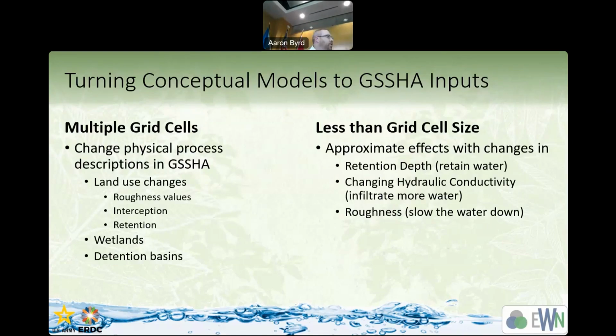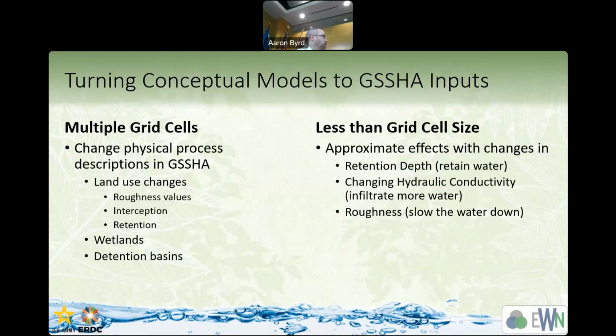So one of the things that Chuck talked about way back at the beginning yesterday was grid resolution. And how big is your grid resolution compared to the thing that you're trying to model, right? If the thing you're trying to model is less than a grid size, you have to tweak the cell parameters to simulate it, right? If it's more than a grid size, then you can physically simulate, right? So I'll say now where you can choose your grid size.